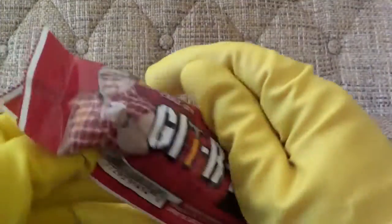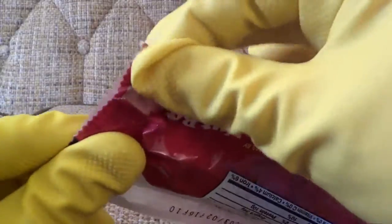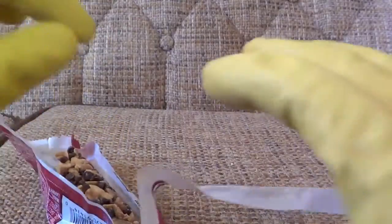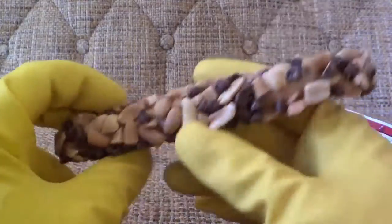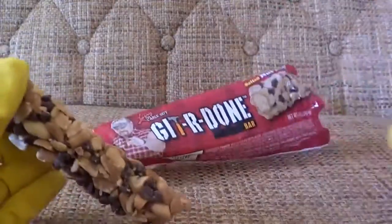Let's quit going over the labels here, and let's see what we have to work with. So, Larry the Cable Guy, Get Her Done Bar. Actually, well, let's open it from the other end, just to be different. I predict a cross between a salted nut roll and a granola bar because of the added chocolate chips. I have had some chewy chocolate bar or granola bars over the years that my folks bought because they want to be replacement candy bars, something like that. Oh, we don't need to have Hershey bars, but we'll gladly get you the granola bars. So, yep, slightly darker variant of the salted nut roll, although it seems to be shorter on the nuts this time around.